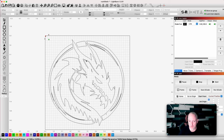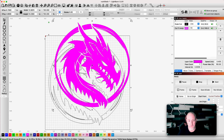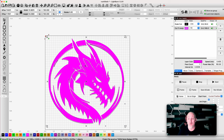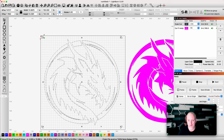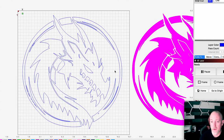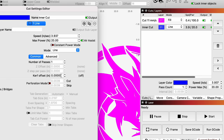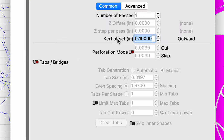Once we have our kerf amount, this is when we plug it into LightBurn. This is our image. We're going to duplicate it, and that second one I'm going to put on a different layer so you can see them, and I'm going to fill it. The pink is going to be our engraved layer — that's where our settings are 3 inches per second at 80% power. Then I'll click on the cut layer and change it to dark blue. This is the part we're going to cut out of cherry, and this is where our kerf offset comes into play. Come up to the layer, double-click it, and your kerf offset is right here. We decided our kerf offset was 0.10, so that's going to be an outward kerf at this point. If you want to bring the kerf on the inside of that line, you would do negative 0.1 — it depends on which layer you're adjusting.